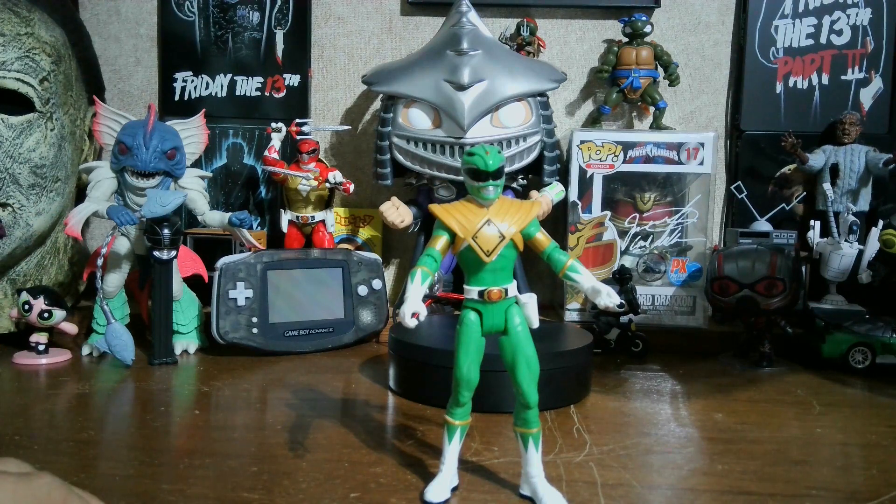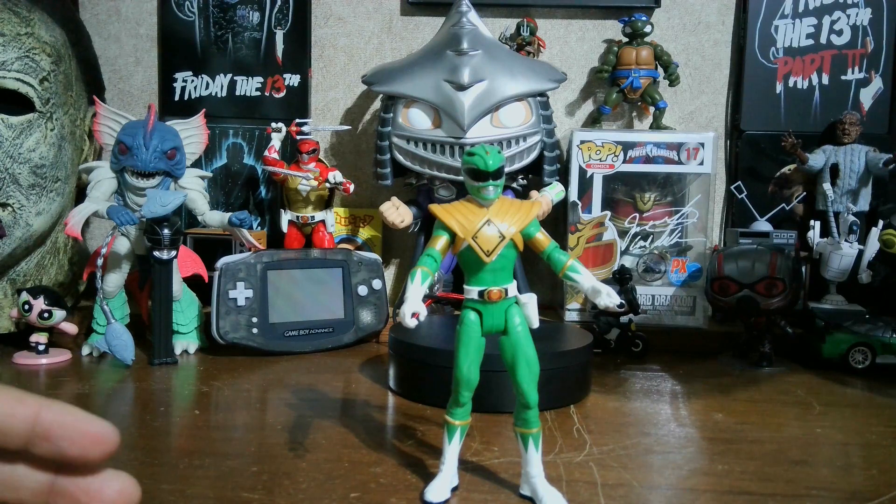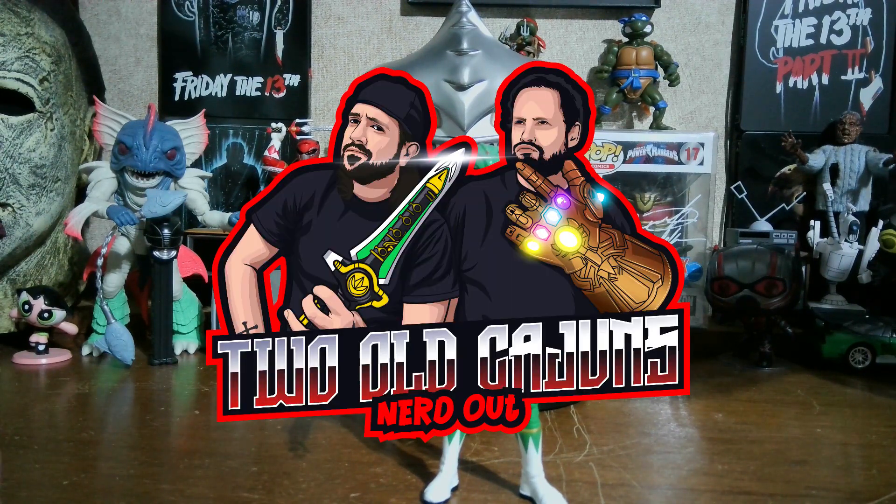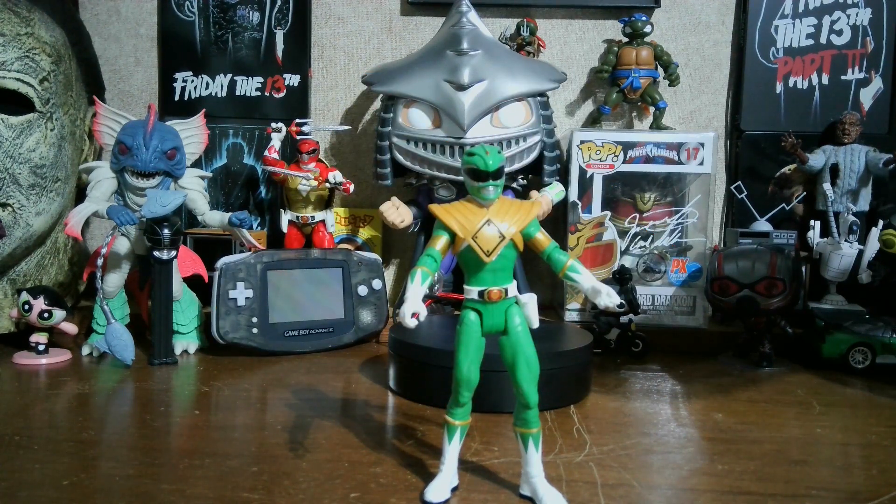If you collect these and have gotten the Red, Yellow, Black, Blue, or Pink - let me know what you like or don't like about them. Let me know if you're worried that the Lightning Collection won't come back after this break, even though they said it's just a short break. You can search Instagram, Facebook, TikTok, and Twitter for the Cajun Tow Boater. You can also check out Two Old Cajuns Nerd Out - that's my Cajun Toy Reviews podcast channel. We just did Part 2 of our 10 More Things That Existed When We Were Kids. Thanks y'all for watching and subscribing!